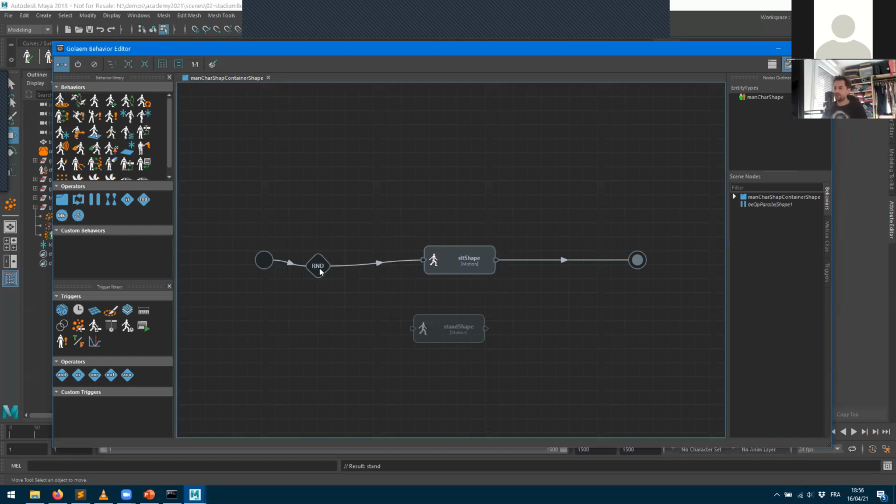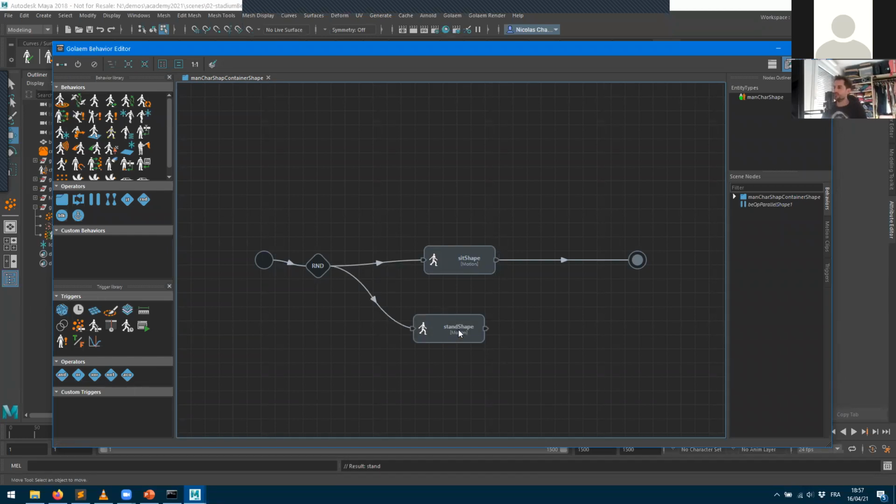Anything you do with the left click for now will be a connection. But if you've got a mouse, middle click and drag from the source node to the destination node. And we need to close that graph. We need to say to that graph what happens once that behavior has ended.